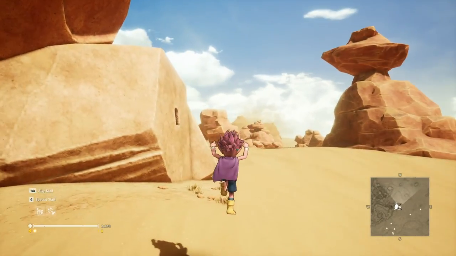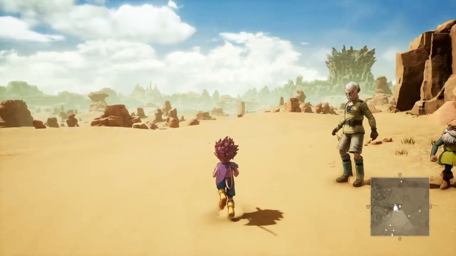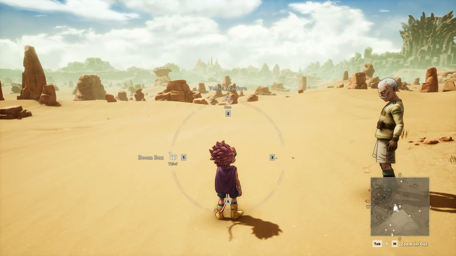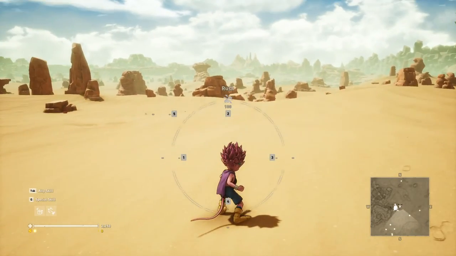Ooh, we do have different air combos. Do I have something different for this? I do! There we go. Alrighty, so it said ally skill, boombox, and vehicle warfare from Rao. And then, what was the other one? Q. My special skill, rush.